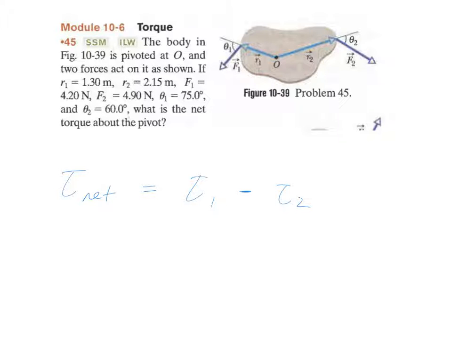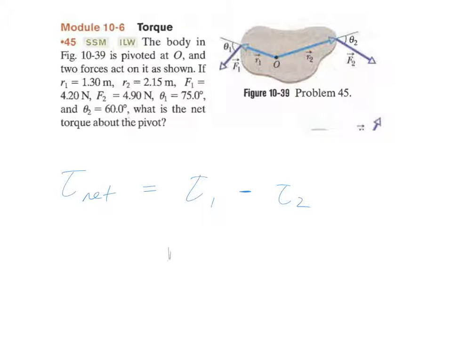It doesn't matter, though. Remember, it doesn't matter. As Mr. Donachek talked about, some books consider down positive with acceleration. They'll call 9.81 positive even during projectile motion when it's acting down, and they'll consider this the positive y direction and this the negative y. It doesn't matter. We just happen to adopt the concept that down was negative and up was positive with our normal Cartesian coordinates, but it doesn't really matter there. So tau 1 is going to be r F sine theta.